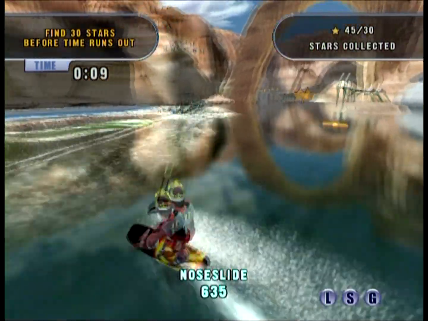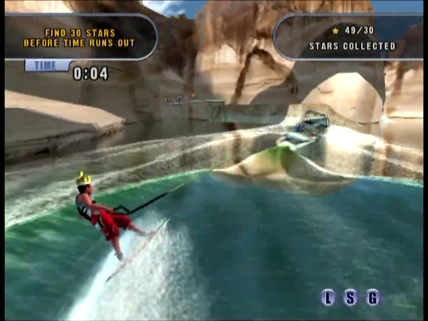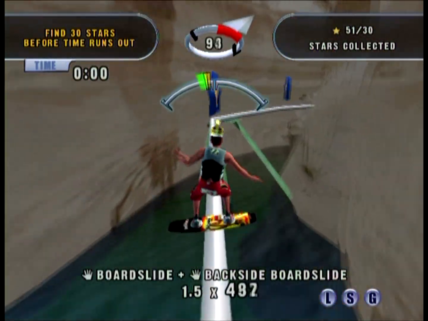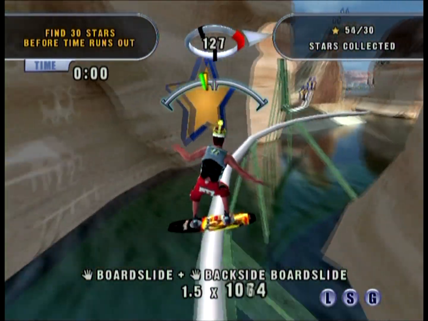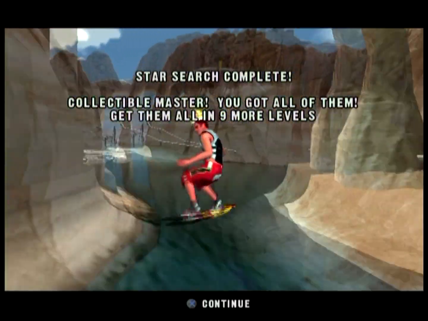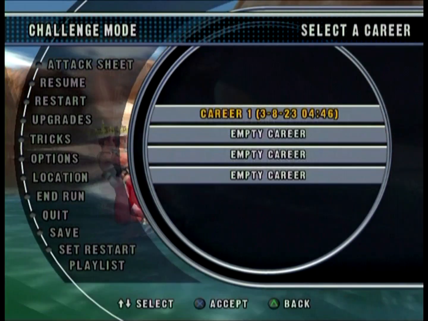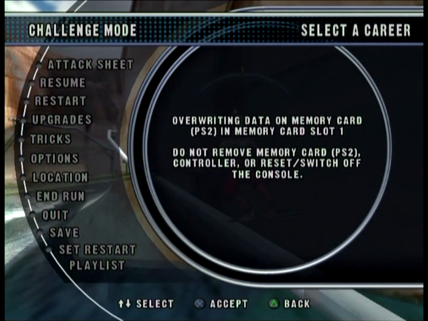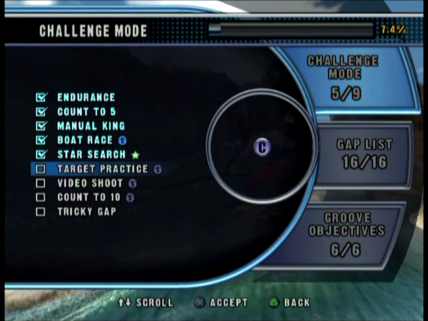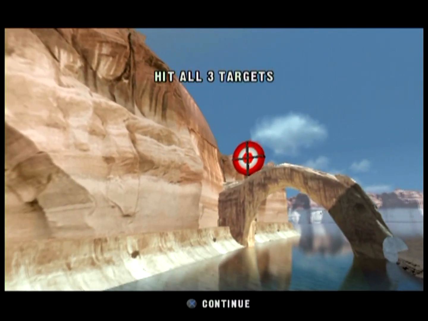Also, you might be wondering what these little icons on the bottom right even signify, like L, S, and G. And there's also C, I think. L, I think, is level unlocked. S is stats available. G is, I think, gaps available. And C is challenges available, like new challenges. Also, C got the green star. So yeah, now we're doing targets.